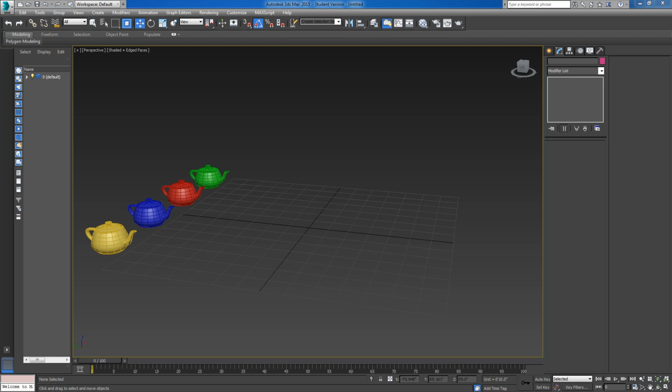As you can see on my screen, I just have 4 teapots, and today we're going to put them just through a little race. They're going to race from one end of the grid to the other, and this will hopefully give you a good idea as to what auto key can do. Auto key, just so everybody knows, is down here on the right. We can click it, it'll highlight the viewport in red, or we can just hit N, as in November, as a shortcut.